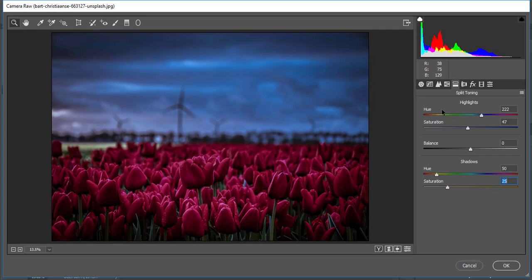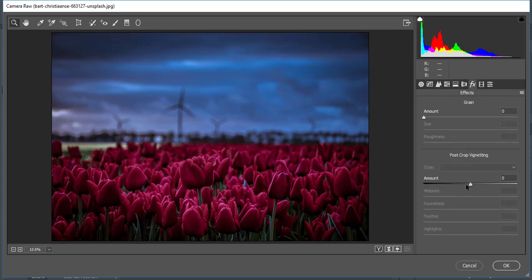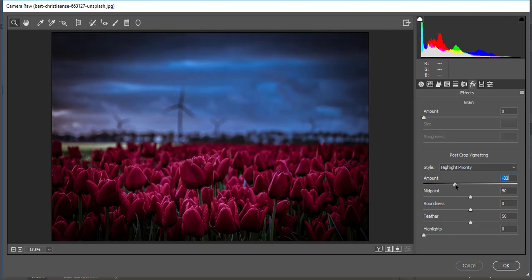Now the image looks a lot more fruitful, but still we will go to the effects tab, and here we will be applying a post crop vignetting. What post crop vignetting does is darken around the corners of the image. We will drag the amount to somewhere around 33. The midpoint, we'll increase the midpoint. Roundness will increase.